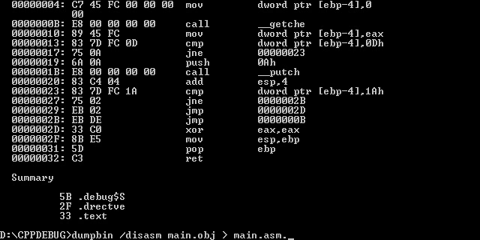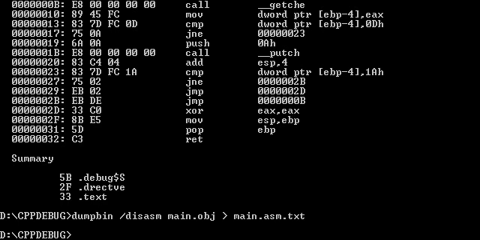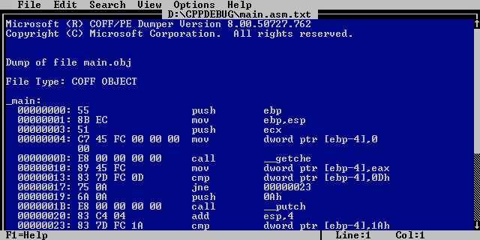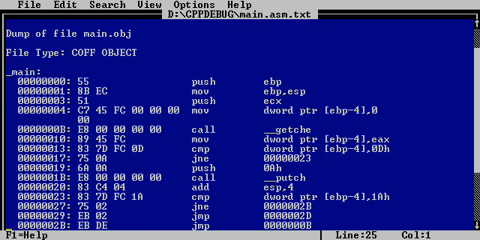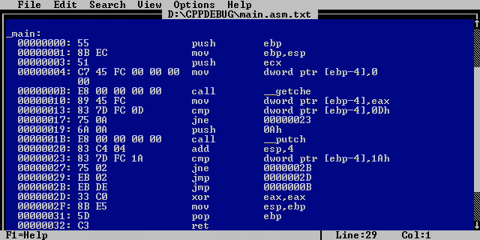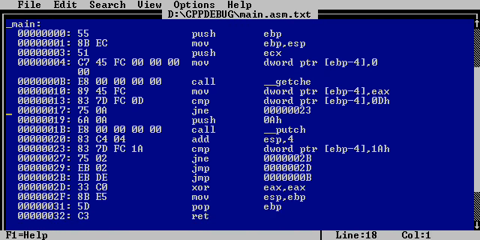Call it asm, I guess. Okay. Now, even though this is a 32-bit program, we can at least look at the disassembly of it. So this was compiled with debug by default, so we got the symbols and everything in here.